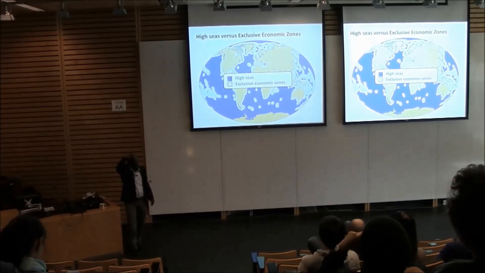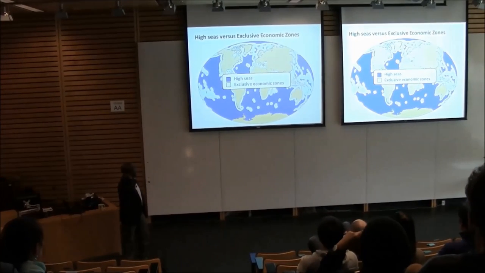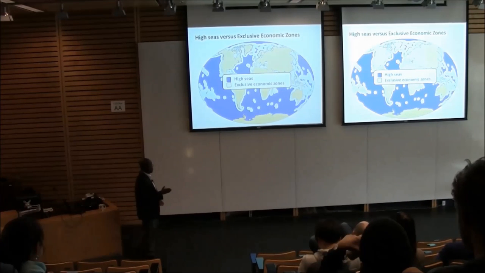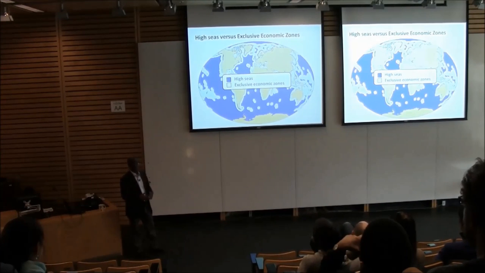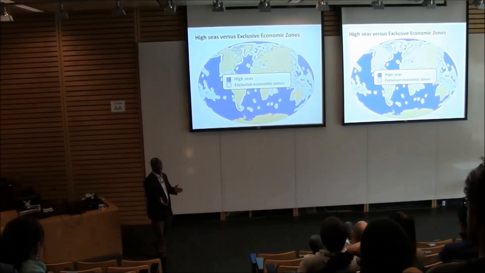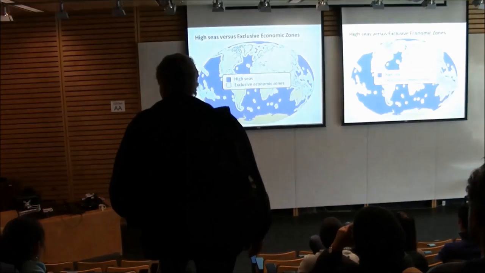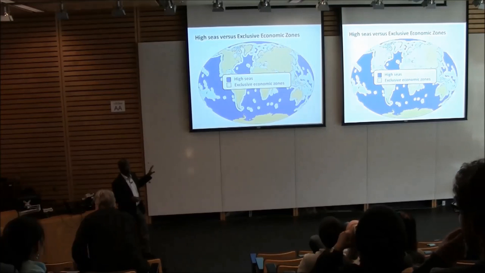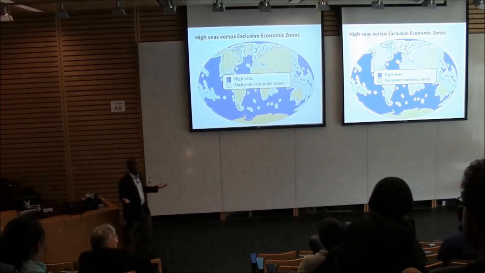So this is our ocean. The blue areas are the exclusive economic zones. These are areas 200 nautical miles away from the coast, as defined by the United Nations UNCLOS. Most countries approve that, even those who didn't actually go by that definition, in the U.S., for example. It is the light blue areas. And the area we'll be talking about today is the high seas. And these are the dark blue areas. That's the largest part of the ocean.